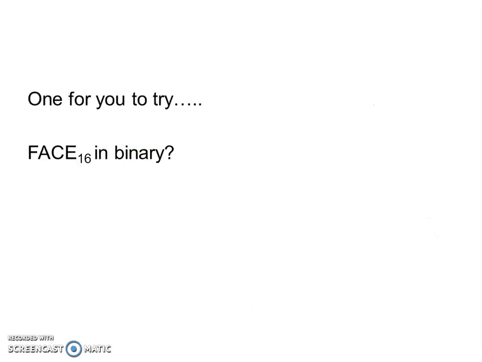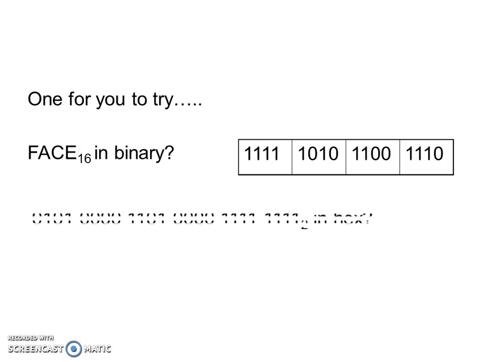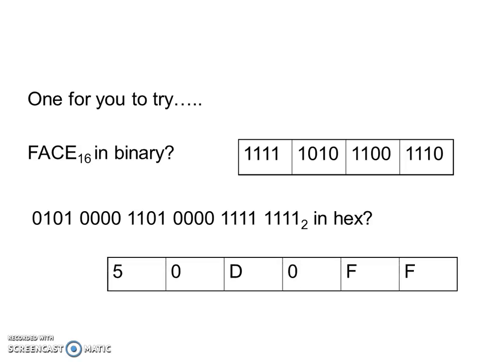Okay, so you can try the problem FACE, base 16, or it could have been a small h afterwards, in binary. Hopefully you'll get this number. Now what about this problem? This binary number in hex. Go ahead and give it a shot. Pause it if you like before you do it. You should get 50D0FF.